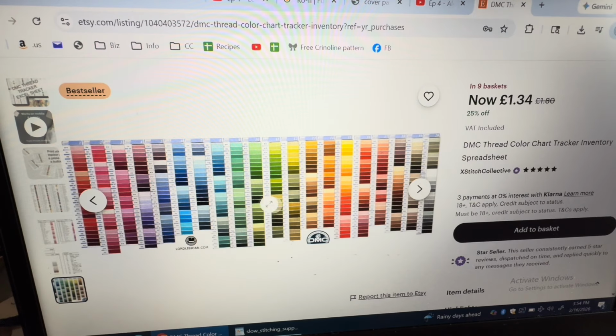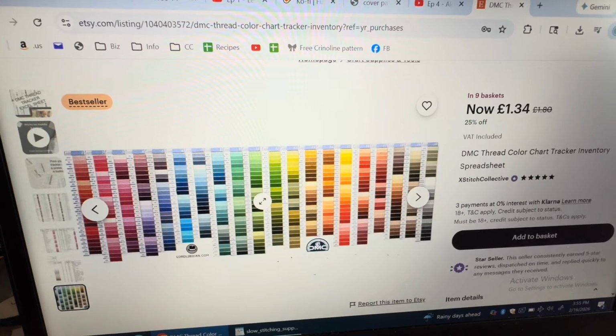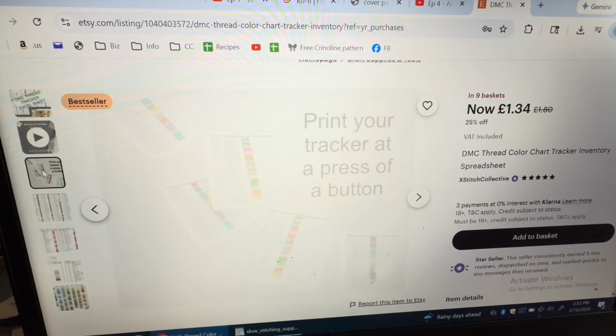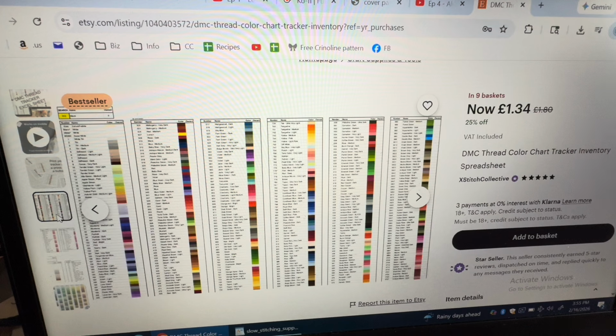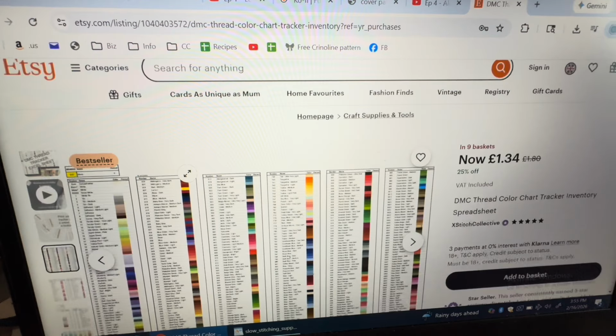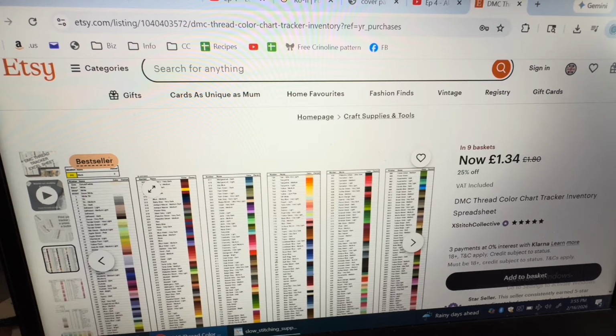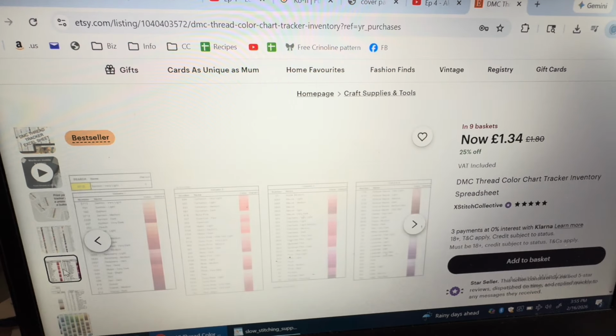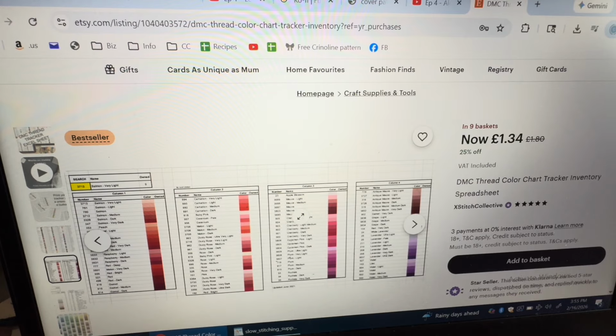There's also one, this is not updated because I know that there is, yeah, this one has all the different, well, anyways, I just think it's really cool. I took all my threads and I put them into, see how it has column 1, column 2, column 3. It goes all the way to column 19 or 20. And so now all my threads are in the order of their colors, which I think is really cool.